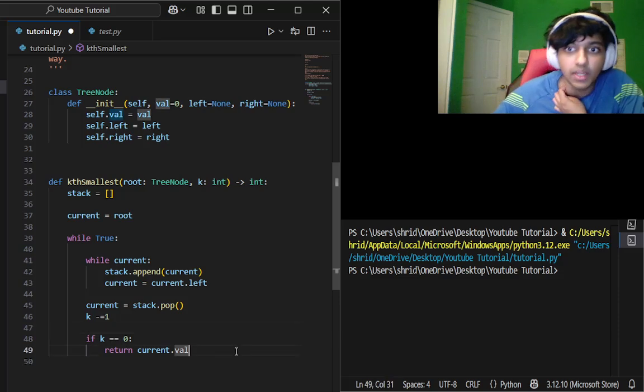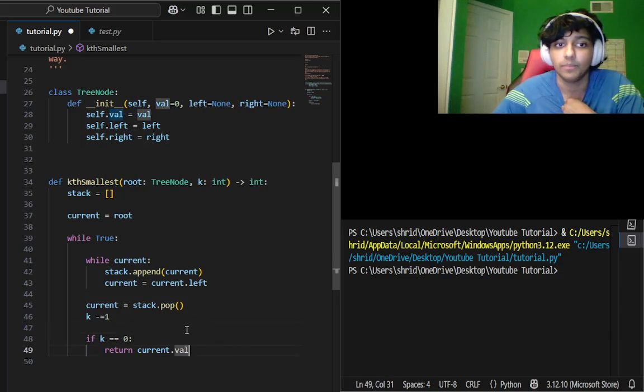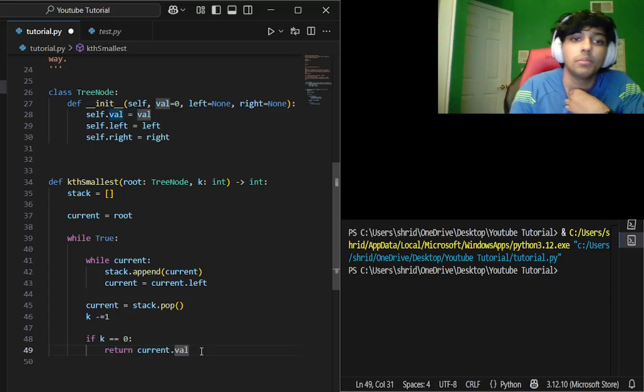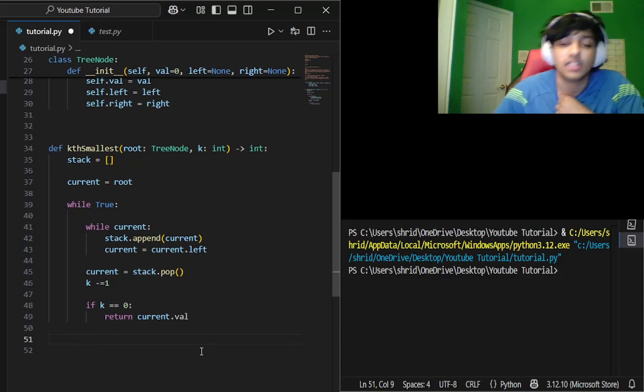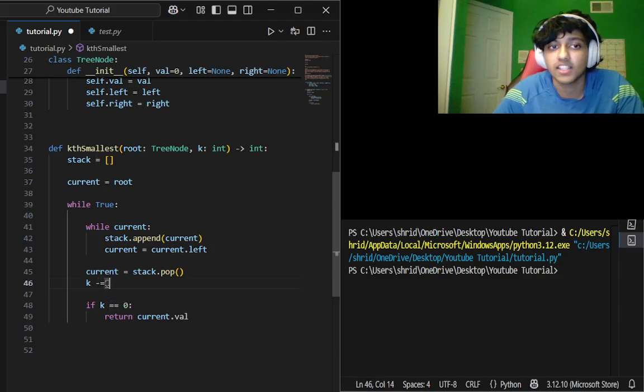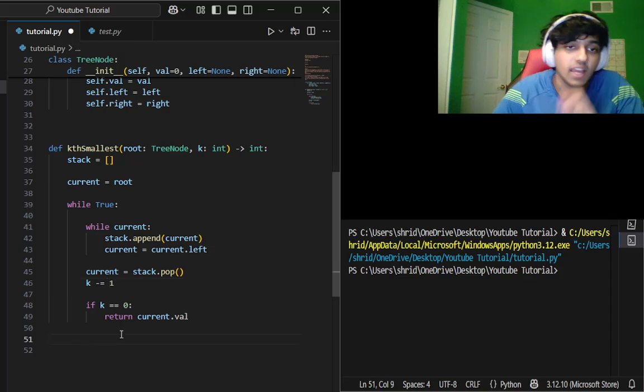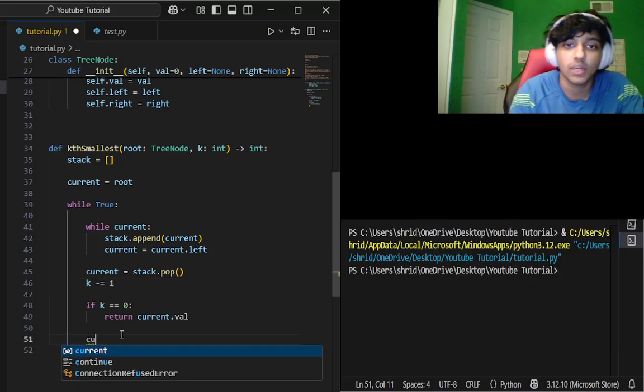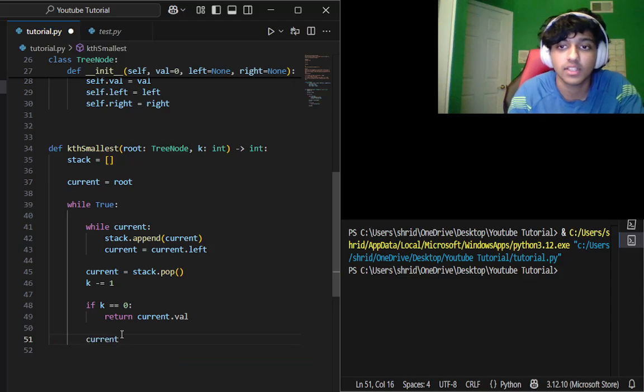So you keep doing that, you'd return the current dot value. But obviously there's a chance that when we popped the current value, k is not 0 after k minus equals 1. Then all we need to do is start traversing back right.